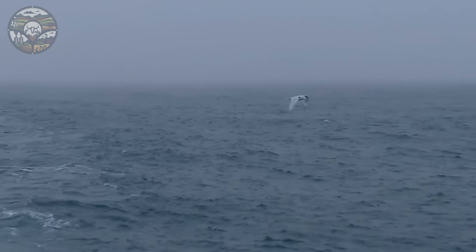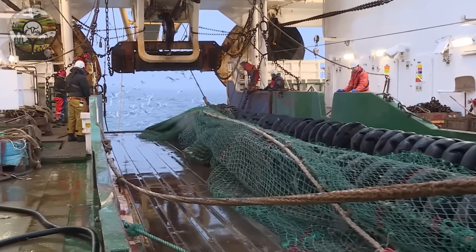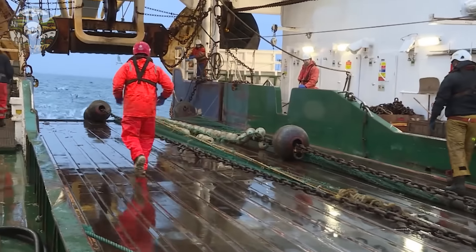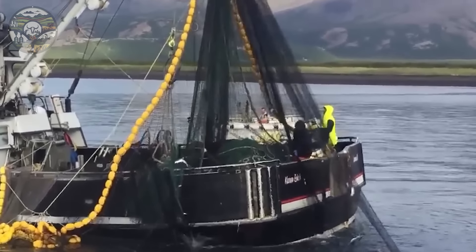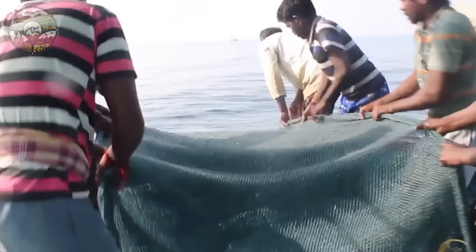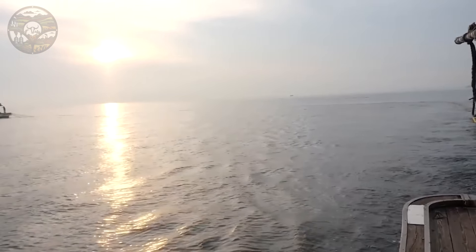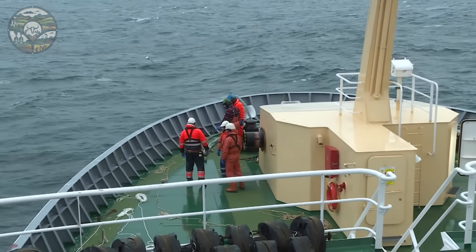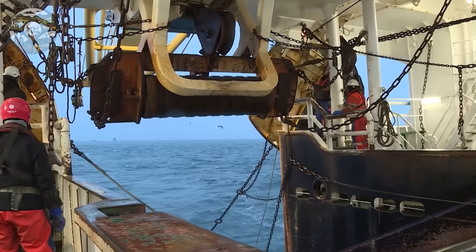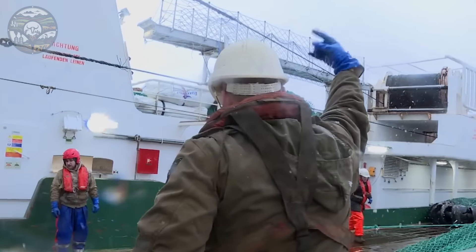From dawn to dusk, every day on the ship is a new challenge. The sailors team up and throw their nets deep toward the seabed, waiting for large schools of sardines to swim into the net. Sardine fishing nets often have a lightweight, flexible structure that makes them easy to cast down and pull up. With small, dense holes, they prevent the escape of small sardines and provide a large and diverse catch. When the net is thrown down, the fishermen wait, focusing on every small movement of the sea below. Each time the net is pulled up, it is an emotional moment, with the hope of a rich and valuable catch.